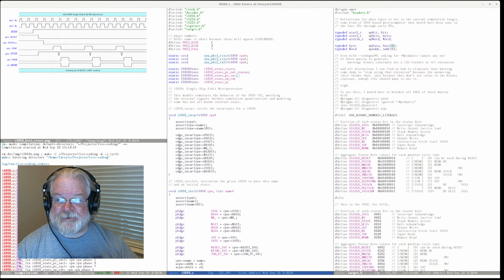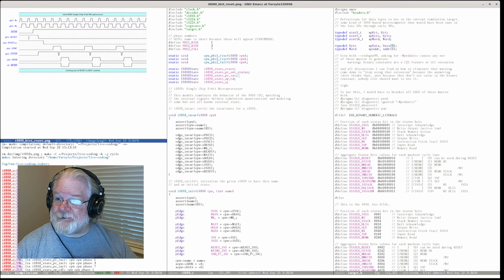So in the previous session, I set up a whole bunch of state handlers, and we got things going to this diagram up in the upper left, which is kind of neatly showing us coming out of reset and starting to do some instruction fetch cycles, and there is so much missing from this.